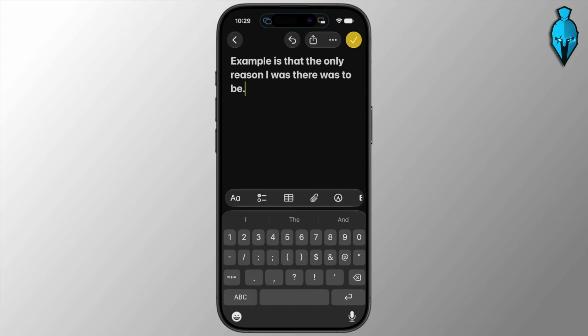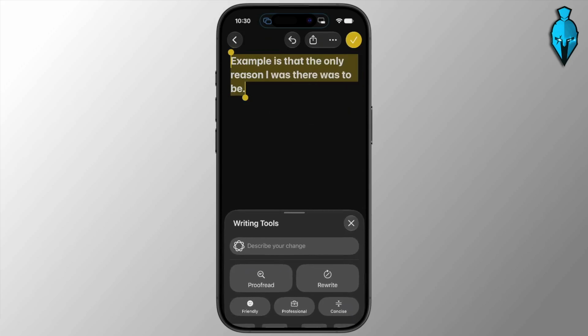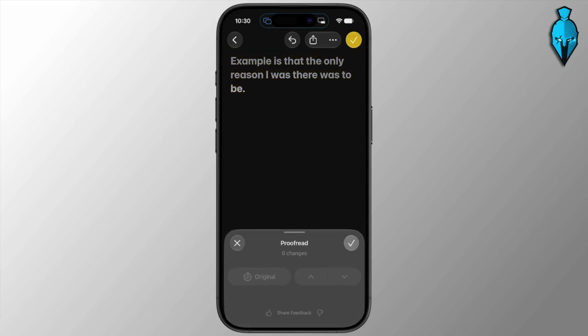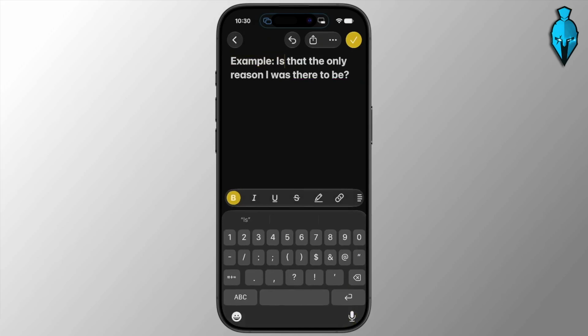What you're essentially going to want to do is select the text that you want checked. So go ahead and select it all like this. Once you go ahead and do that, you're going to see a little option on here for writing tools. Go ahead and open up writing tools and then essentially just hit proofread, and then it's going to start proofreading right here. And there we go. Wow, that's actually way better. You can just go through, you can look at the changes exactly, you can choose to use the original, but hey, that completely defeats Grammarly now, does it not?